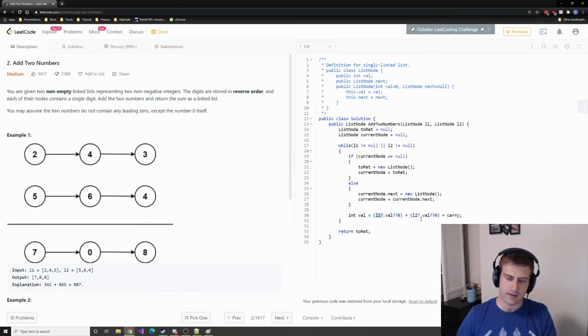Now, this is just a shorthand syntax in C# saying if this is null, then just ignore this property and return it as null. And the double question mark means if the previous section of this statement is null, then it's going to be 0. So essentially what this is saying is if L1 is null, say 0, otherwise it can be whatever. And I added parentheses around here just so it's a little bit more clear that this is L1 if it's not null, otherwise 0, and this is L2 if it's not null, otherwise 0, and then we're going to add the carry digit as well. Now what we have to do is update that carry digit, and if we're above 10, then we also need to take the modulus mod 10 to get the digit at the end for the actual value.